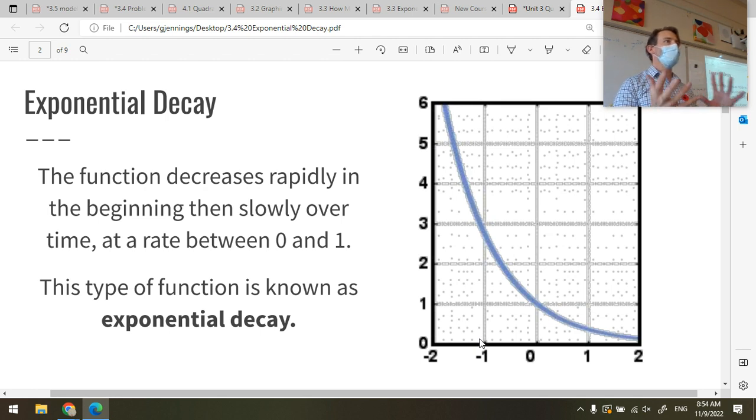So growth and decay are just two different sides of the same phenomenon, and we're going to look at the other side today. These decay problems always have this type of shape that you see here. The function is going to be decreasing rapidly in the beginning and then slow down its rate of decreasing over time. This B number, the growth factor, is somewhere between 0 and 1. These are exponential decay problems. Well, let's take a look.